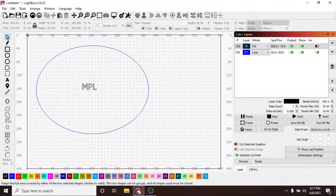So now we can move along to these other options down here. These are things that you can use to change elements of your design. This tool right there is to weld all selected shapes together. This offers you the option to do a union of two different shapes. This one does a subtraction of one shape from another. And you can use this tool to intersect two shapes.